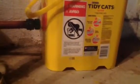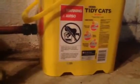So basically the way I did that, I made the hose coming out, as you can see, about 5 or 6 inches above the bottom of the bucket. And that allows any solids to settle to the bottom, so only fluid is coming out of there. And if you have a Cat Genie, the fluid that comes out of there actually doesn't smell bad at all. It neutralizes the cat urine, so it's actually quite pleasant smelling.